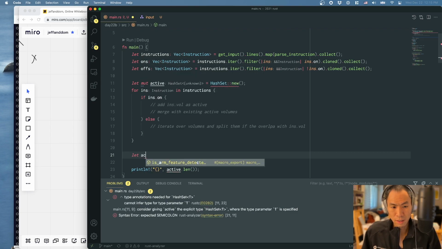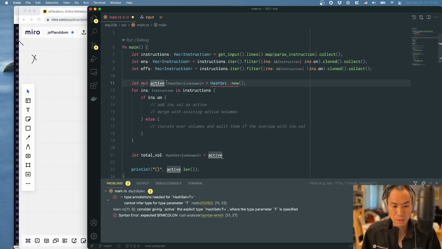Let total volume is equal to active, and let's actually give active a type. Active is not a set, it's a vector of volumes now.